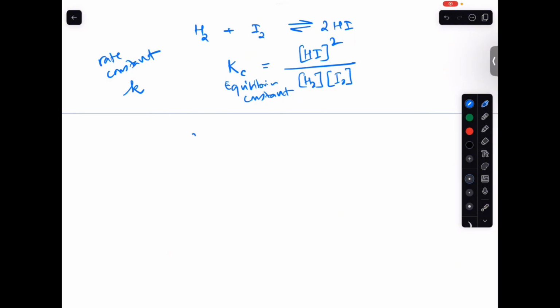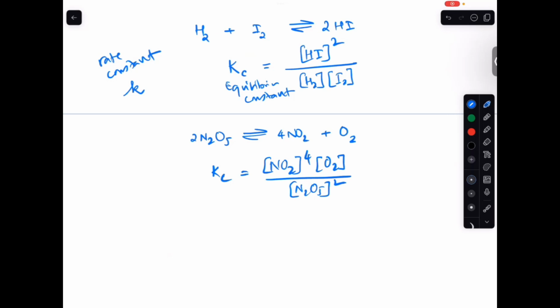If I give you this reaction, can you write the value of Kc for this reaction? That's exactly what it'll be. Now, here's the cool thing about this. In the last chapter, you could not write the rate law by using the coefficients, right? Remember that? So this is a point of confusion. When you're trying to write the rate law for a reaction and a reaction is given to you, don't use the coefficients. The only time you could do that is when you had an elementary reaction. But in this chapter, we're talking about equilibrium constants. For an equilibrium constant, you will literally take the coefficients and raise them to the coefficients. Okay?